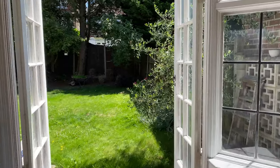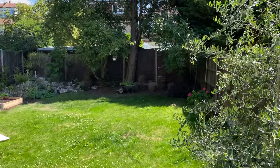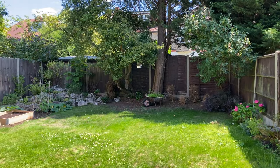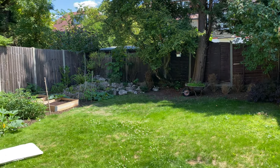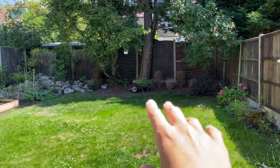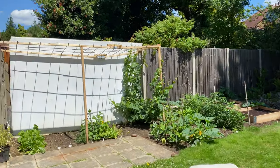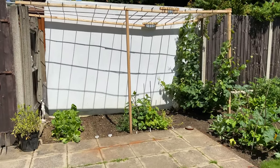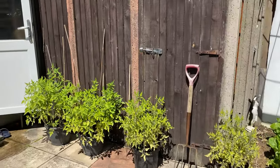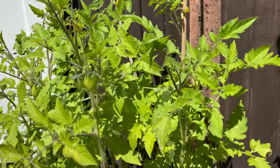I've just flipped the camera around so you can experience walking through the doors for the first time into the garden — what a feeling. The garden is a bit of a mess: the grass needs mowing and a few weeds need looking after. But over here, if you watched my last garden vlog, you'll see the difference. We'll start over here — these are all the tomato plants.